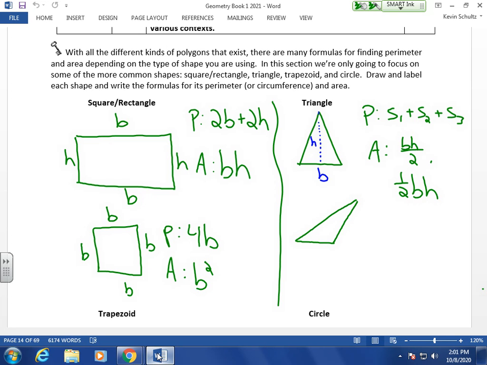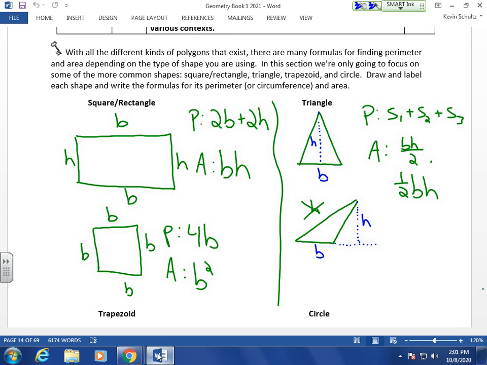A lot of folks think that this diagonal side here is the height. Not the case, right? We have our horizontal side, our base is here, and the vertical line that connects the base to the top of the triangle actually isn't inside the triangle at all. We would have to imaginarily extend that base until we can get the vertical line going down to it, and that would be considered the height of the triangle.